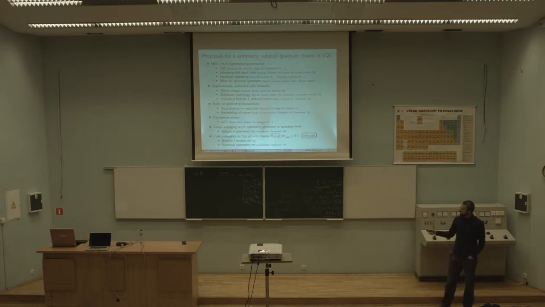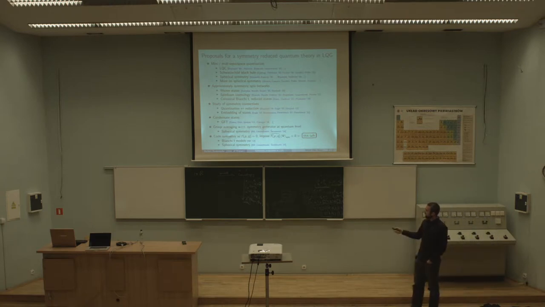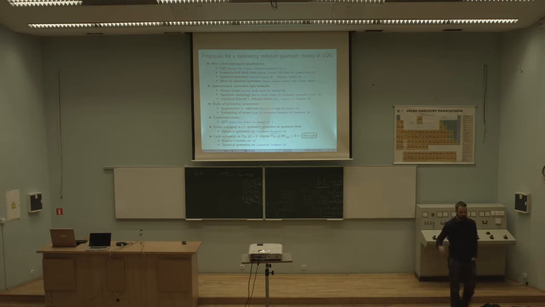So we can classically code symmetry as the vanishing of certain phase space functions which vanish in the symmetry reduced sector. For example, in a Bianchi 1 model, the off-diagonal components of your metric and your momentum would vanish. You can then quantize your full theory. In particular, you quantize also those functions which vanish on this reduced subspace, and you define your symmetric quantum state as a state in the kernel of all those operators. And this is the strategy that we're going to follow in this talk.